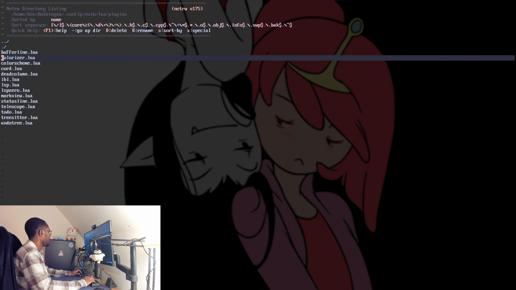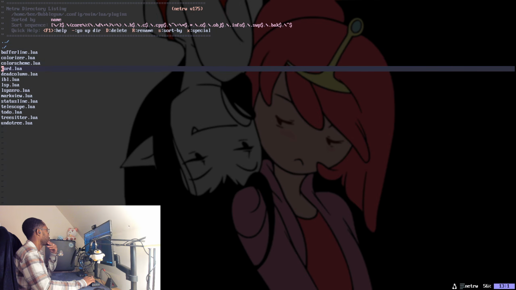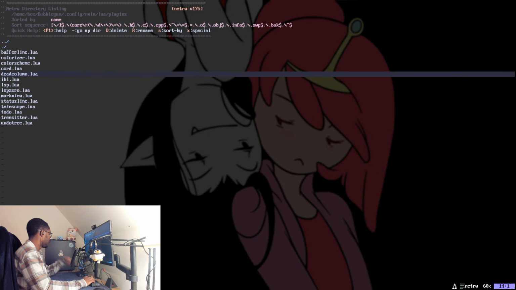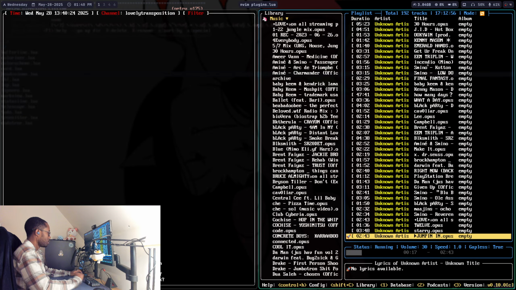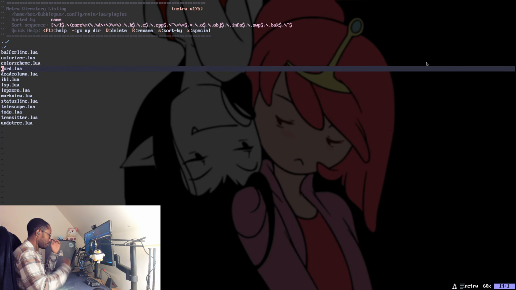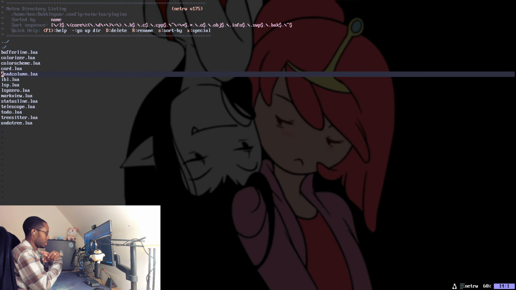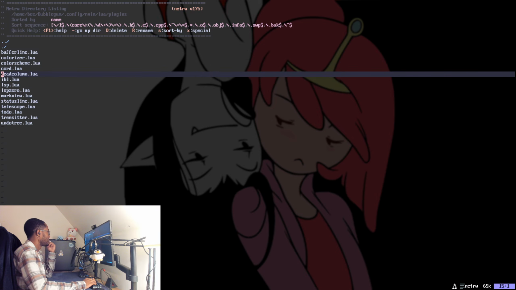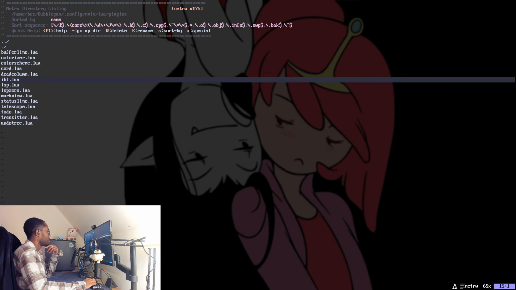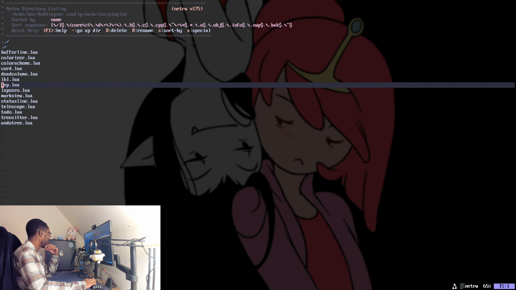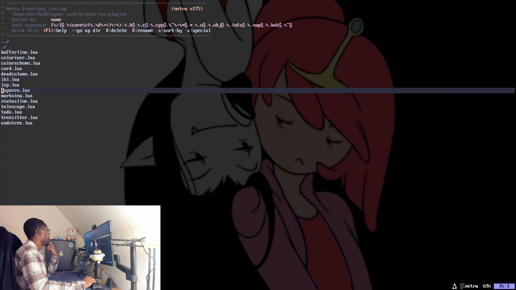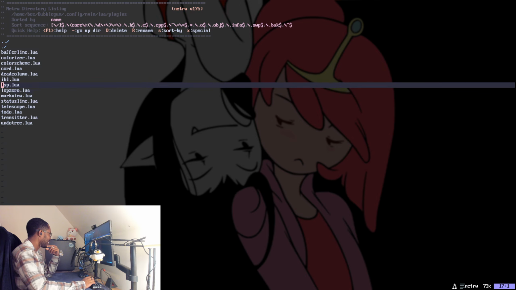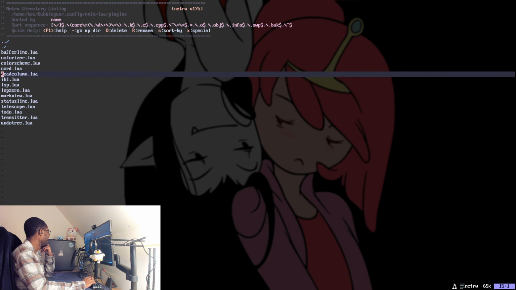Do I use Neovim at work? I do. So at work, I obviously have to use a Windows machine. But most of my time is spent in WSL. So I get to do whatever I want in there. And surprisingly enough, I'm not the only one that uses Neovim either.